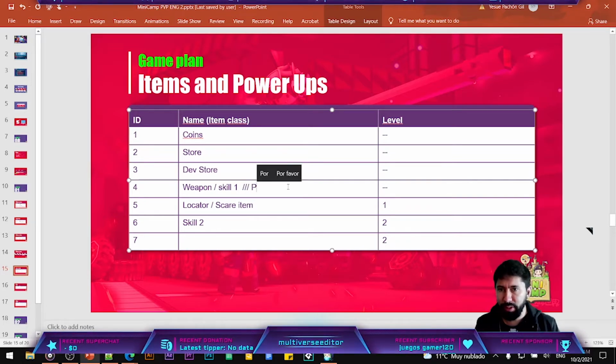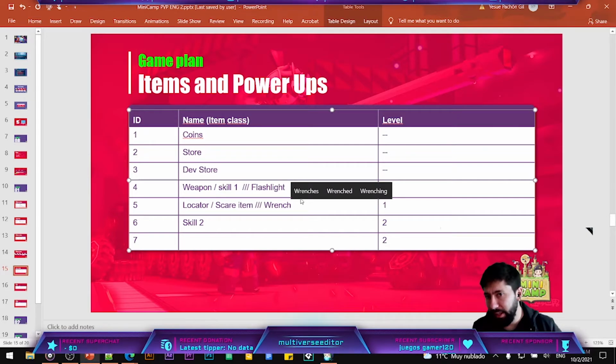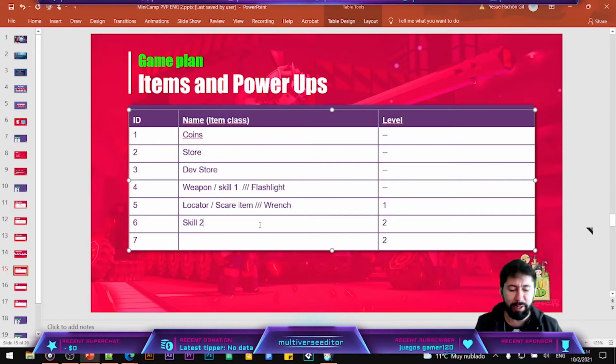The players are going to have as first item a flashlight that will allow the players to look better into the darkness, because in the map there are going to be some really dark areas where you have to use the flashlight. The second item is going to be the wrench that will help the player fix the generators.